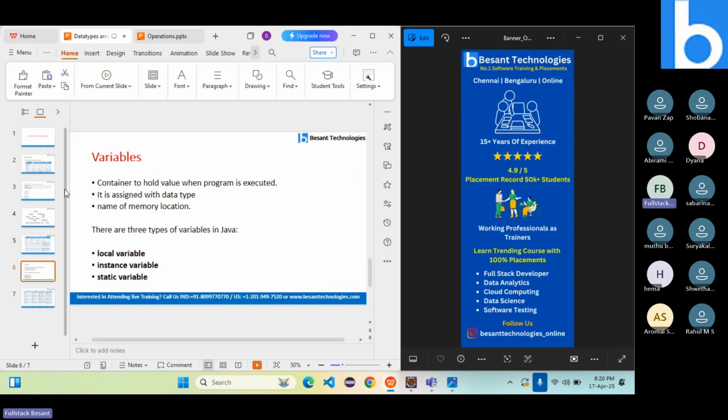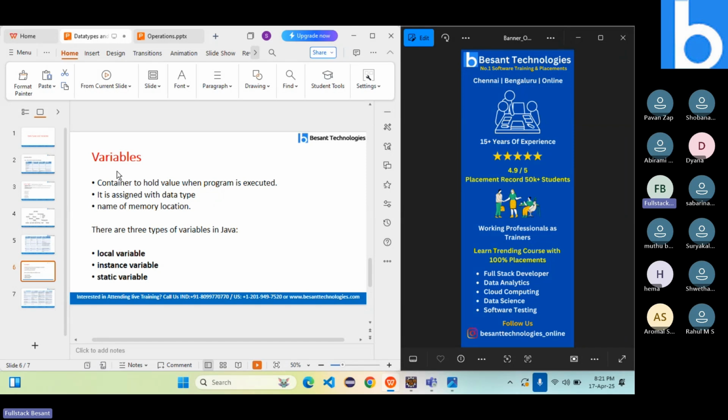So this is called data type. It just tells the type of data we are going to store, either a number, decimal number, words or character, etc. And then variable. A variable is nothing but a container to store the data. If we have data, we definitely need some box or container to hold it.